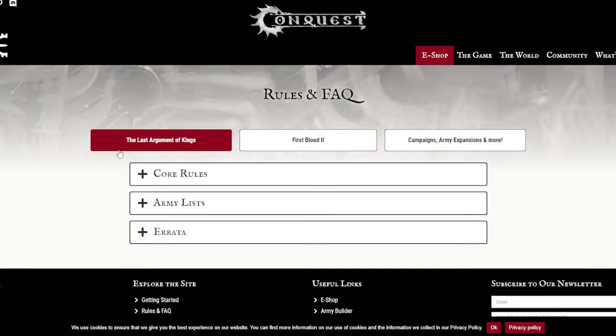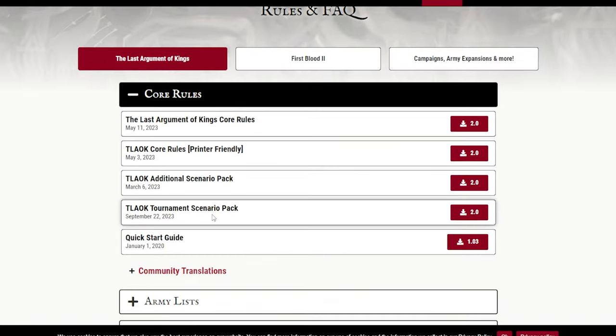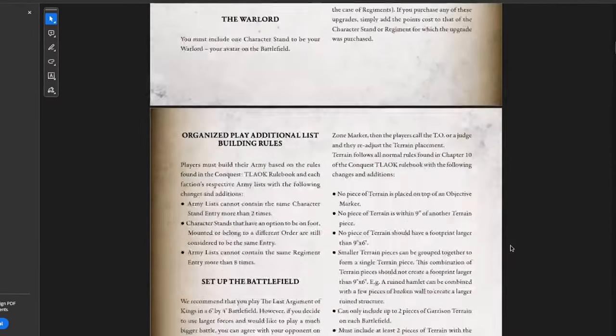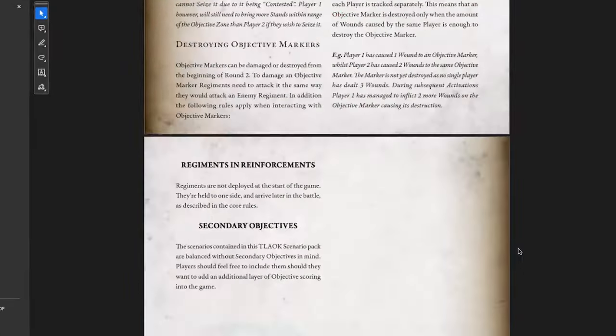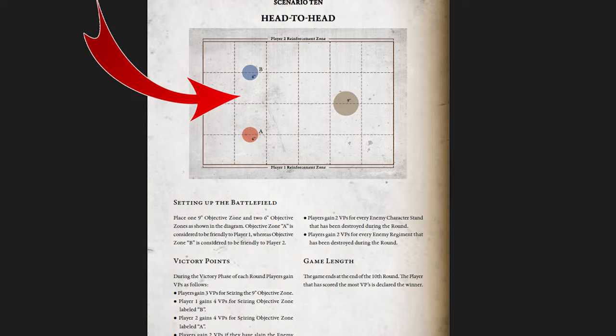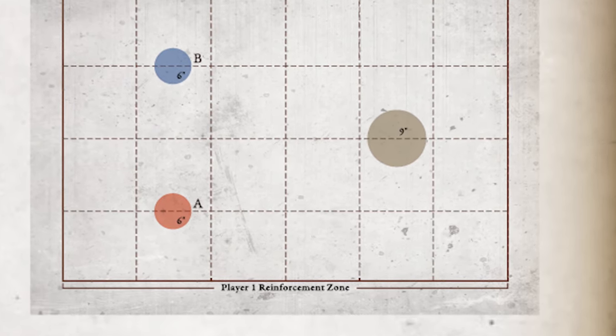Follow the link in the video description to download not only the core rules for Conquest, but also the tournament scenario pack PDF. Here you can see the rules for how games of Conquest are won and lost and how to score objective points. Our tutorial today is using scenario 10 called Head to Head. There are 3 areas of the battlefield that the players must control, and points are awarded at the end of each of the game's 10 rounds.